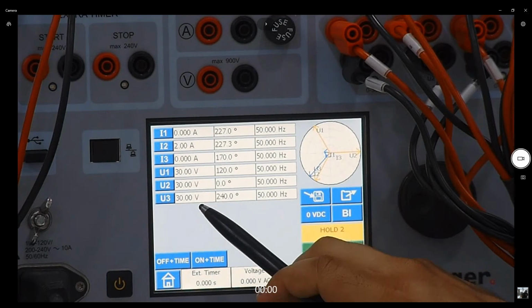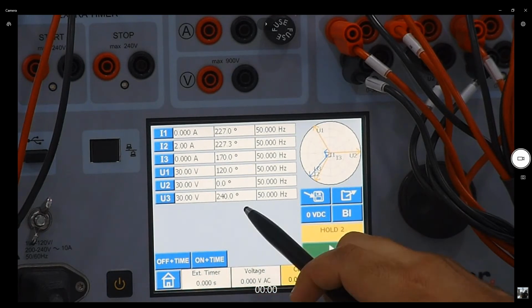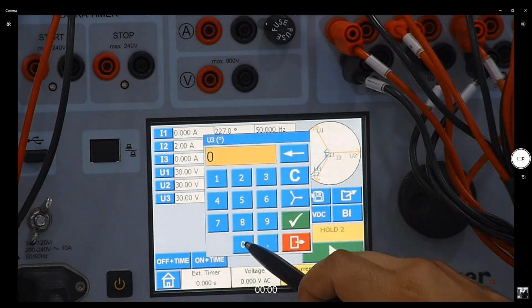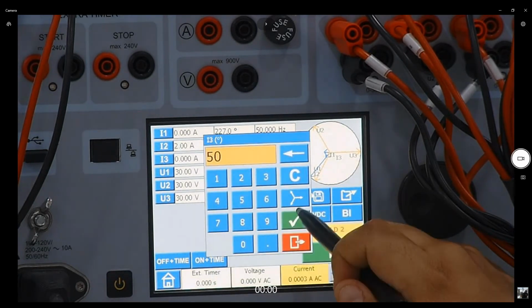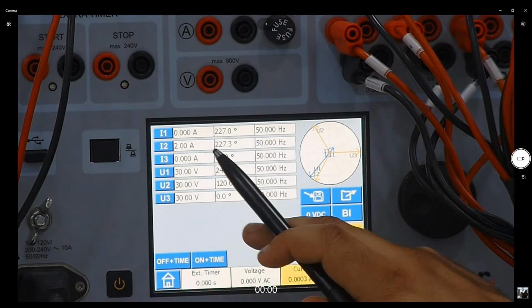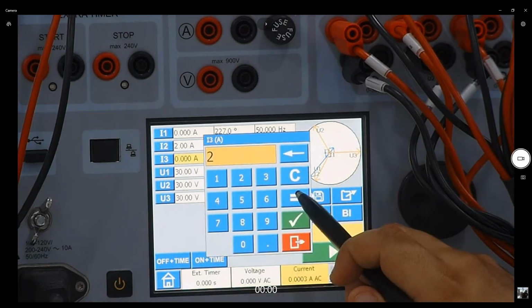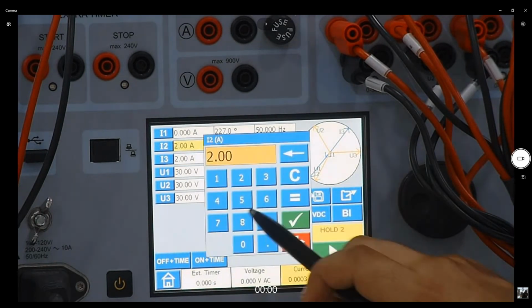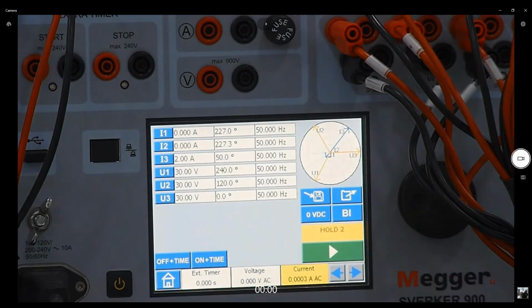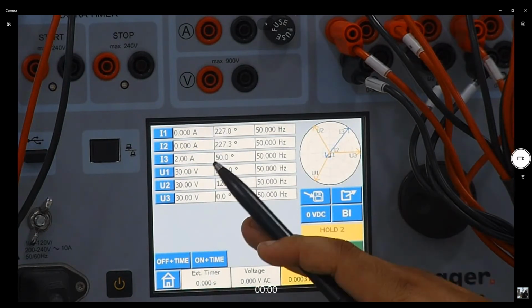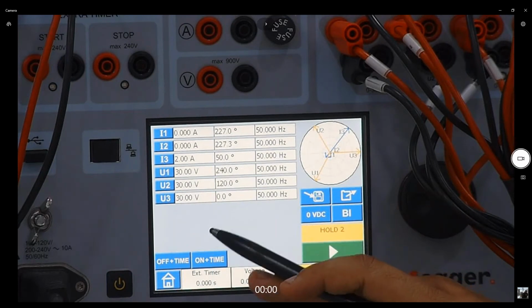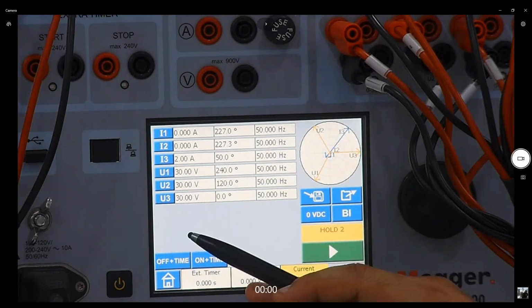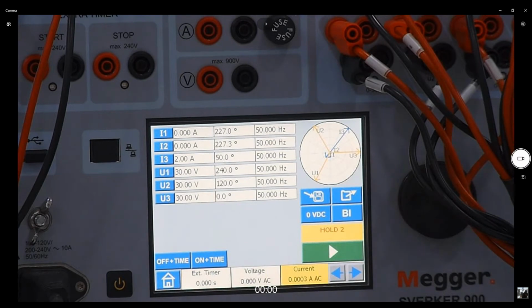For phase 3, I will make it 0 angle, basically just click 0. And then do here 50 and make 2 amps and remove the current from phase 2. And then ramp the 50 to 40 and 220 to 230 to get the minimum and maximum angle. I hope you got the idea for that.